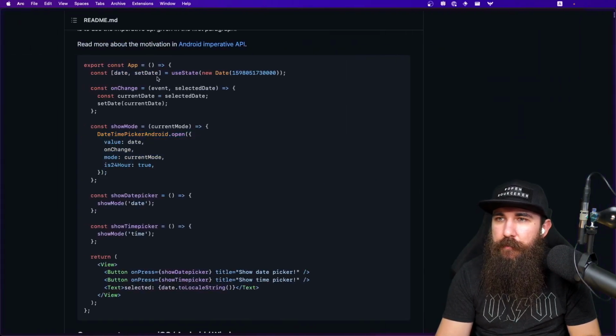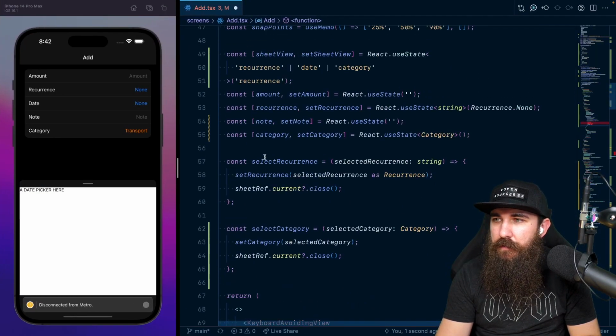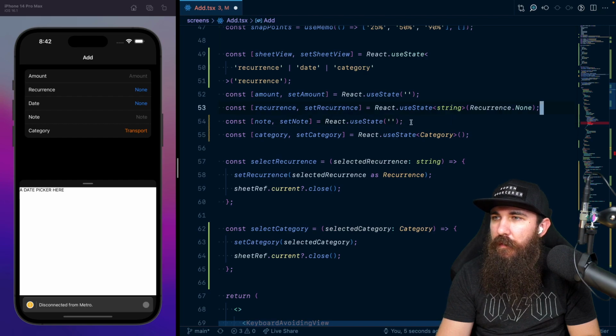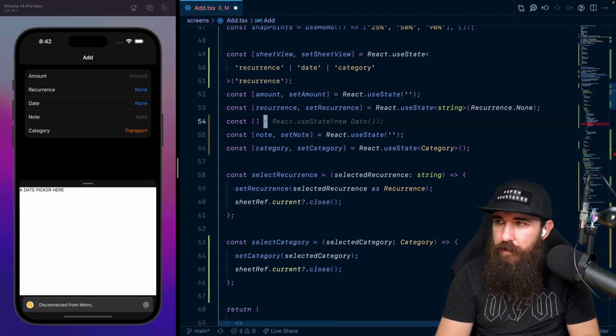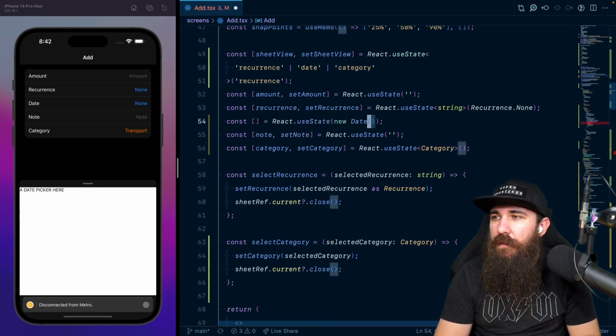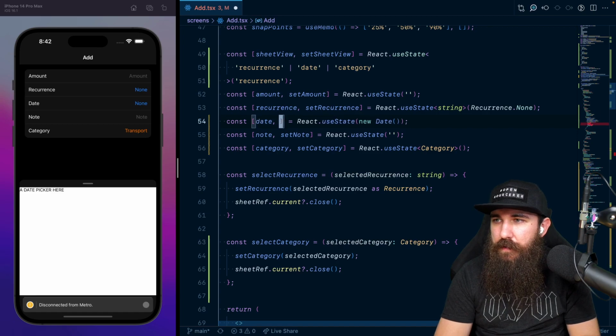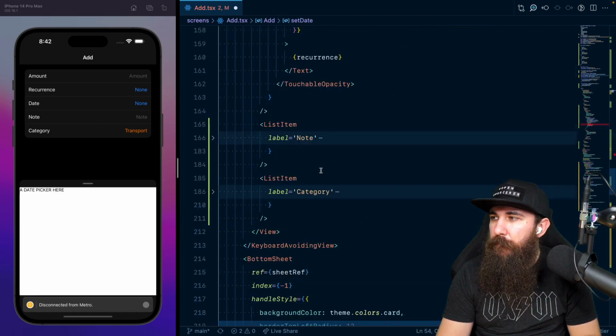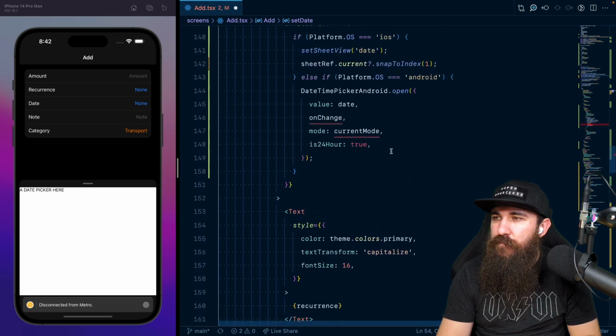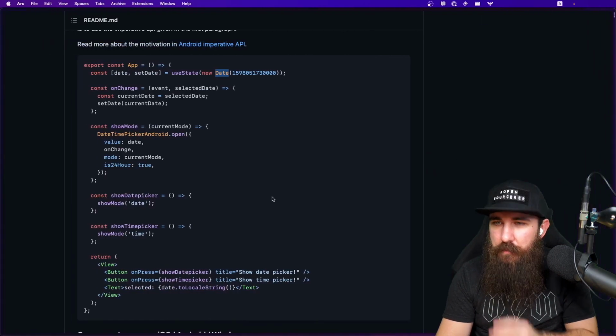The date is of type Date. So let's create a new state variable. Amount, recurrence, date, note, and category. So this should be here. Sorry, OCD. Yes, new Date. So date, setDate, beautiful. Current mode. What was the mode?